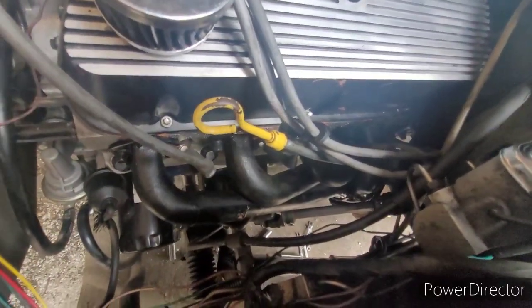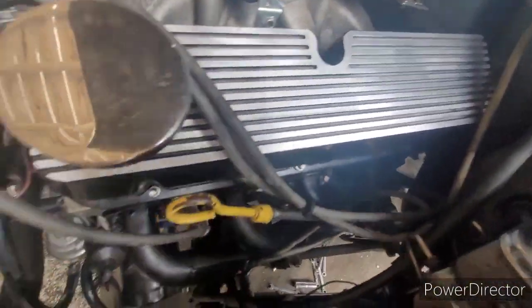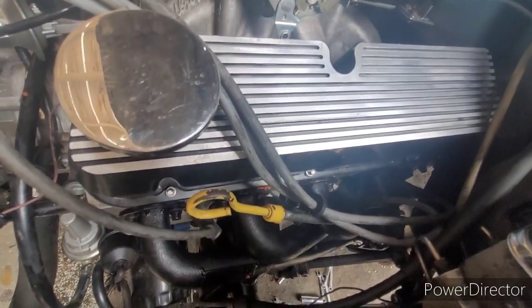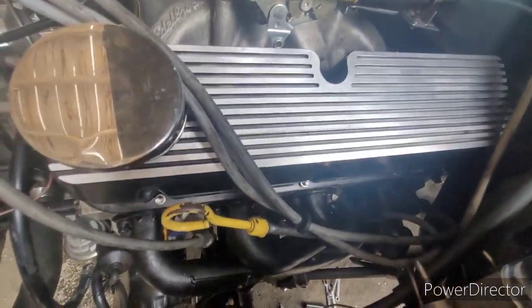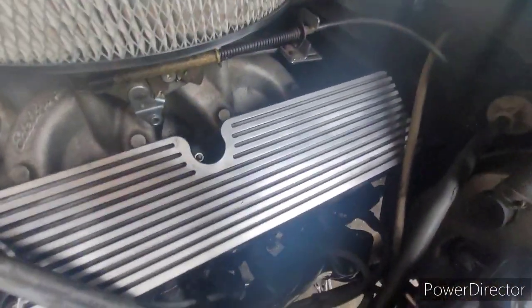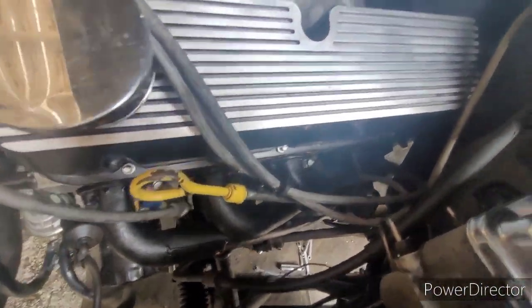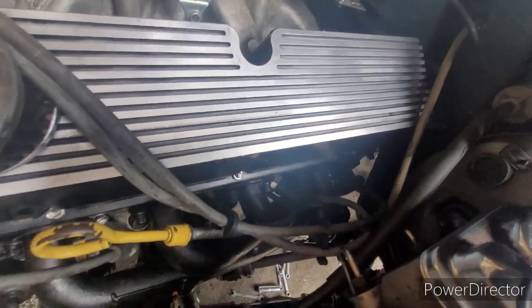And the driver's side, the problem child that started all this, was incredibly easy to install. 15, 20 minutes, just done. Went right into place, no real drama, except had to move the oil dipstick. Didn't have to remove any spark plugs. This side just fell into place. No problem whatsoever.